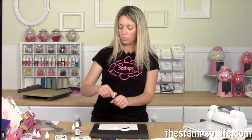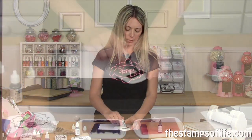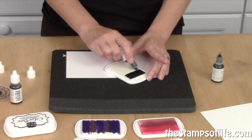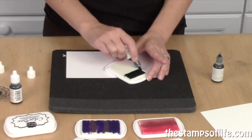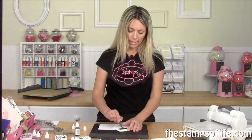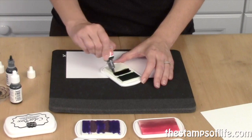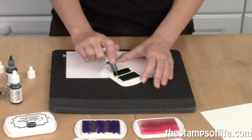Now I'm going to do artichoke. And actually, I'm gonna add a little bit more spearmint because I want more spearmint in there. Again, I squeezed for a second. Now I'm not squeezing and I'm just rubbing it in, getting it in there. Do not add more ink after that. You don't want it too juicy, Lucy. Now I'm adding artichoke. Again, I'm gonna squeeze for a second. Don't go all the way to the spearmint. Don't go all the way. And now I'm not squeezing and I'm just rubbing it in.